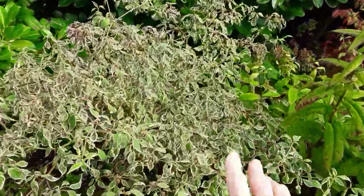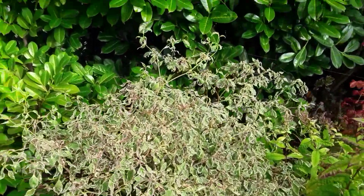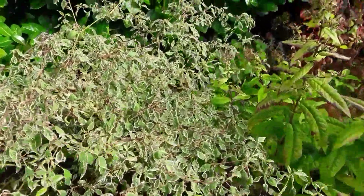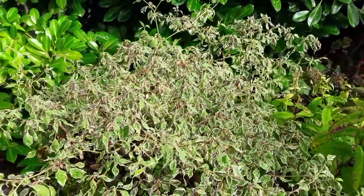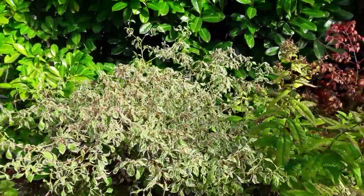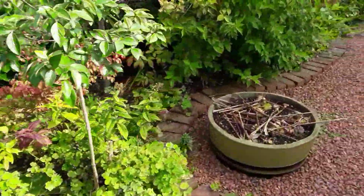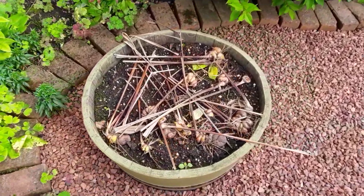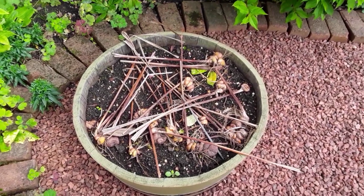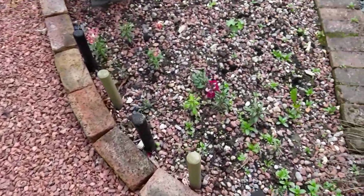We've moved this when my husband did the garden last year. And this is called, well, I don't know what the botanical name is, but it's called a wedding cake tree, and it forms in rings, you know, like a wedding cake does. And that's really taken off this year. It likes its new spot. That there, it's got spring bulbs in, but of course the cats just think, oh well, that's a latrine. So I've had to put something on the top to stop them scratching up the soil.